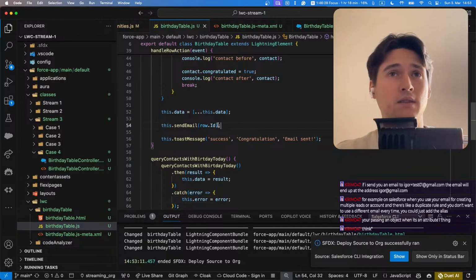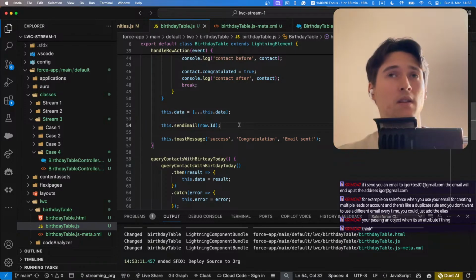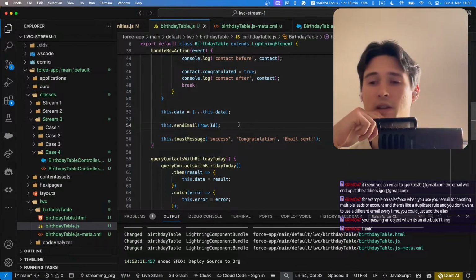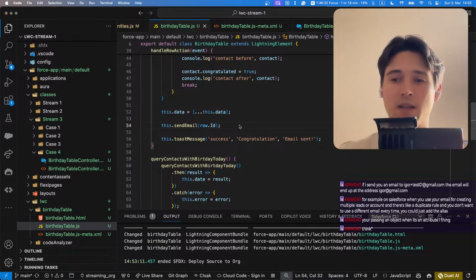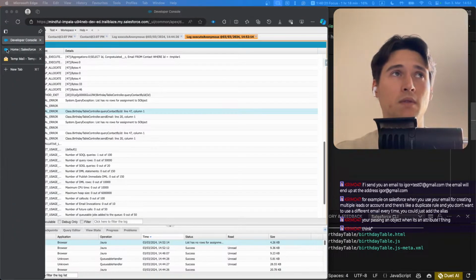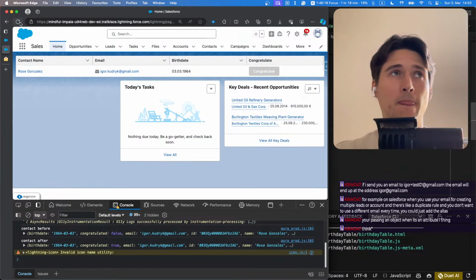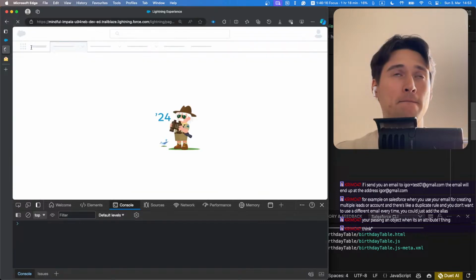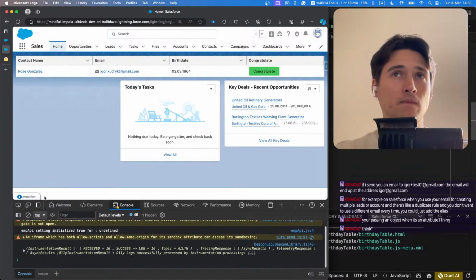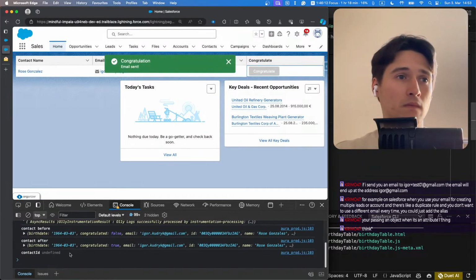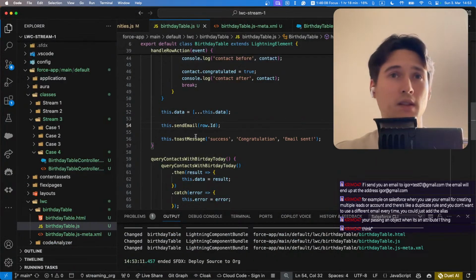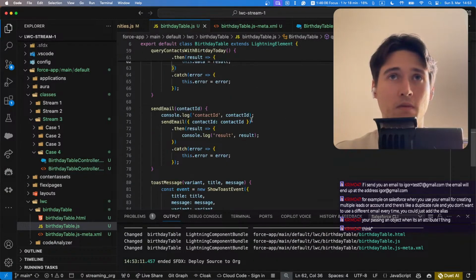Yeah, I think it's reasonable. I think it's reasonable actually what you say. I'll look at contact ID, undefined. That's exactly the reason.